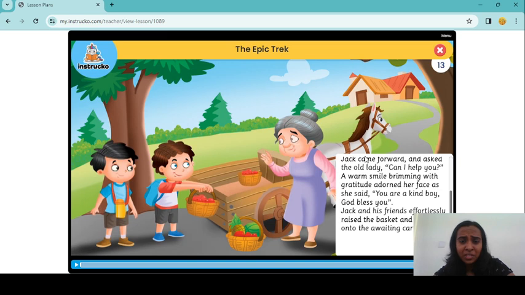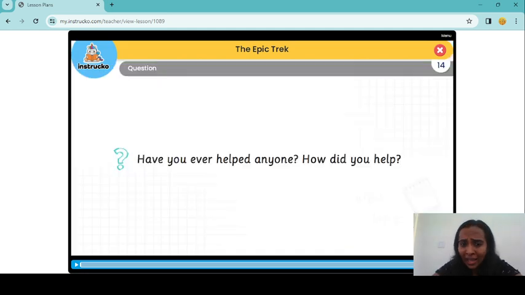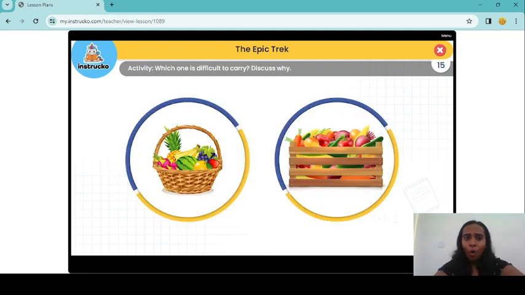So see, can you see an old lady? Okay, the old lady was standing there and she was not able to lift everything. So Jack and his friends ran to help her. They started keeping one basket over the other onto the cart, and the lady was so happy and she said, "Thank you, dear Jack, for helping me." Now, so do you help anyone whom you see? Very good. Whenever you help them, others will feel very happy because they might be the people who are in need, right? Yes.